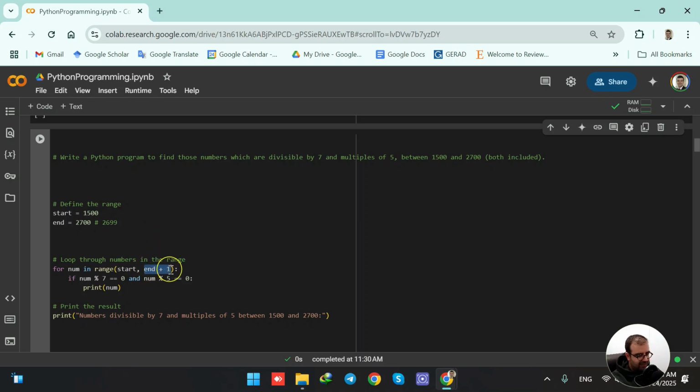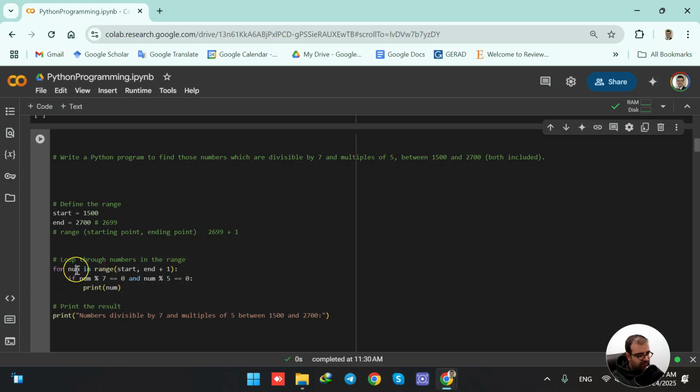So range, starting point, ending point. The starting point is inclusive, but the ending point is exclusive. So we're going to start from 1,500, and the ending point we want it to be 2,700. But if we write down this number there, it is going to go up to 2,699. Therefore, we need to add 1 here to have the full range.